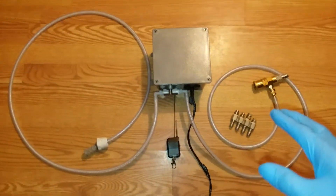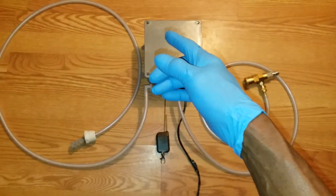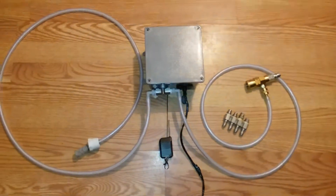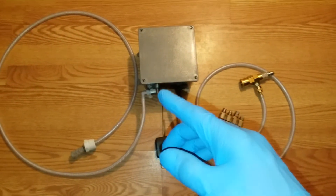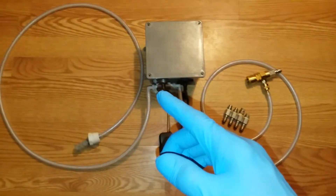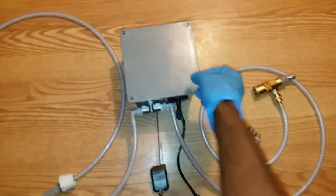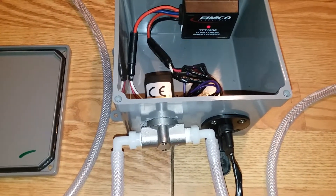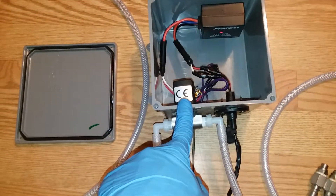I'm going to open it up and show you — it's real simple. I already had the remote with the module to control everything. I used to use it for my 12-volt system and changed it over; now I'm going to use it for remote down-streaming. I ordered the electric solenoid from electricsolenoidvalves.com and put it in the box. I have a Femco 12-volt on/off remote control system as well as the electric solenoid.